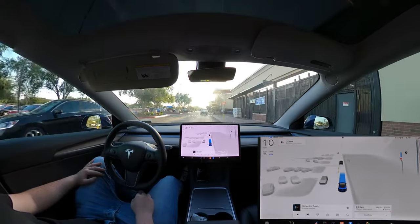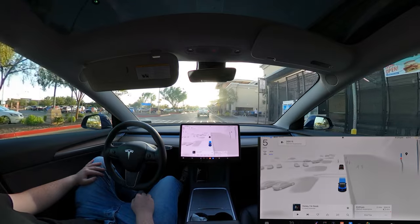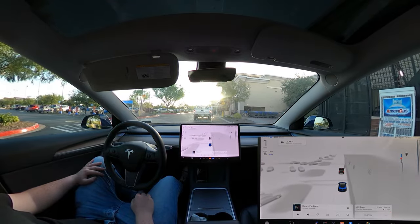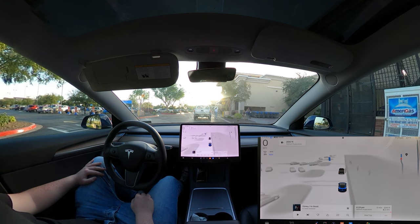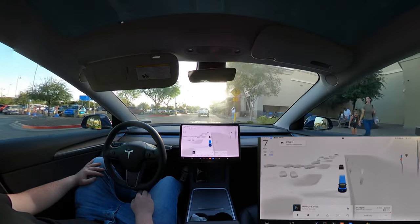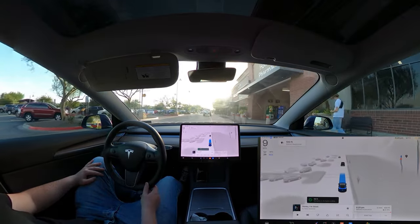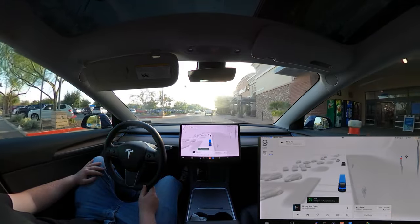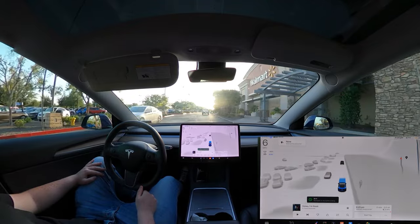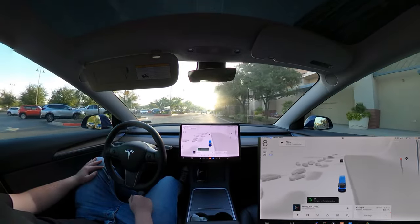Okay, so it doesn't look like we're gonna go through the specifically pointed lanes here. But if it were to, it doesn't look like it's showing the pavement arrows, but maybe it would figure it out. Oh, it does show them when you get close to them. Oh, nice. So it could kind of figure out that it's supposed to be one way or another. I think that's also mapped GPS data. That would make sense as well. It's probably going to pull over here. Or I don't know what it's going to do. It's just going to carry on. Nice.